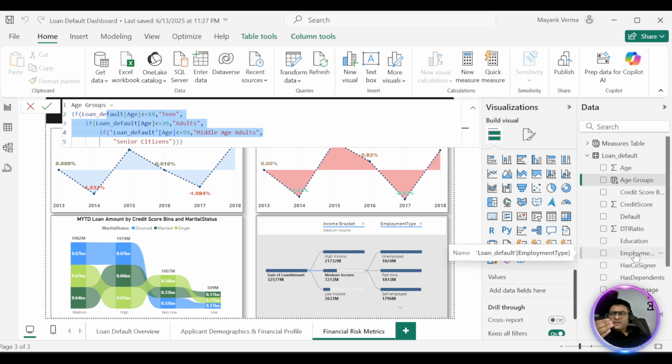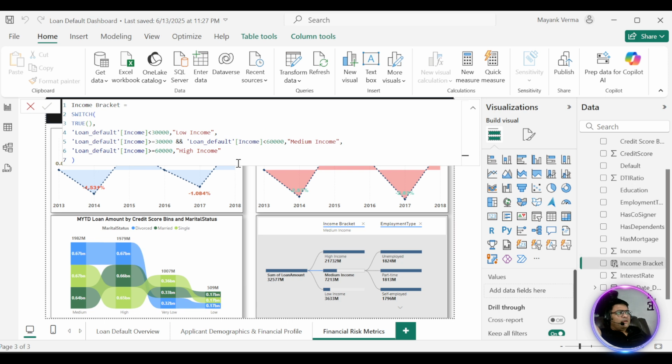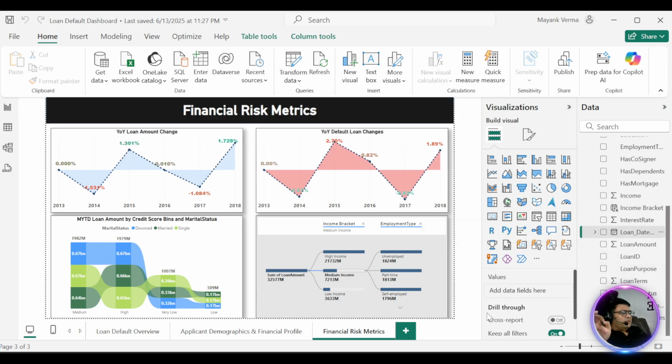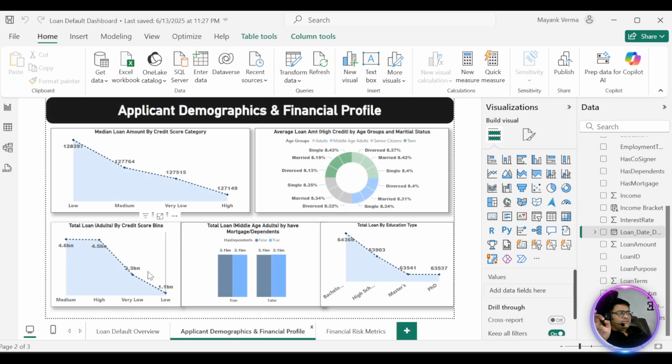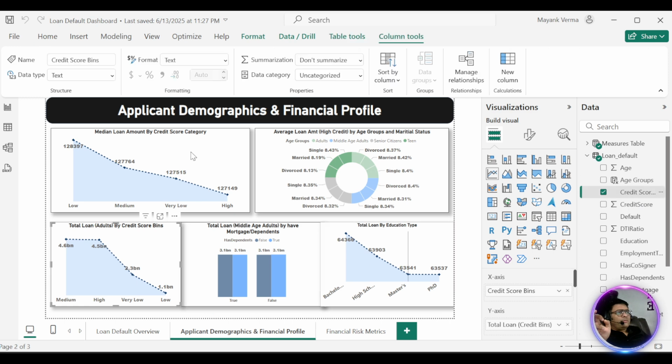This can be modified as per company policy. Then we have the income bracket as well, how much they are earning, and we can categorize them. And then credit score bins.